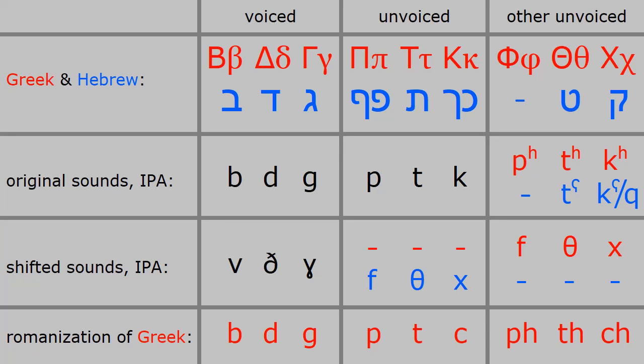Another difference between the Greek and Hebrew versions of this sound shift is that it happened only after vowel sounds in Hebrew but everywhere in Greek. So the original sounds are entirely lost from Greek, but Hebrew still has both the old sounds and the new sounds, just in different positions in words. Hebrew even has diacritics which can specify an out-of-pattern sound. A bar above the letter eliminates the plosive option and forces fricative representation even if it's not after a vowel sound, and a dot inside the letter eliminates the fricative option and forces plosive representation even if it is. But these diacritics are rarely used.